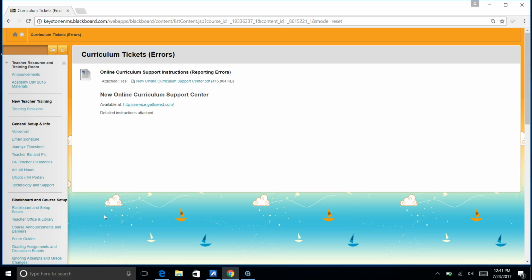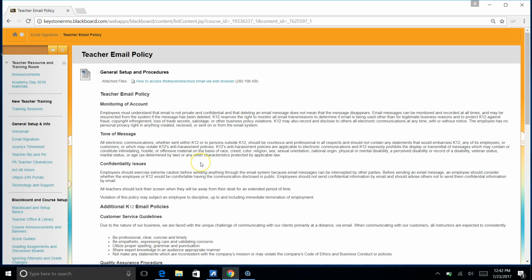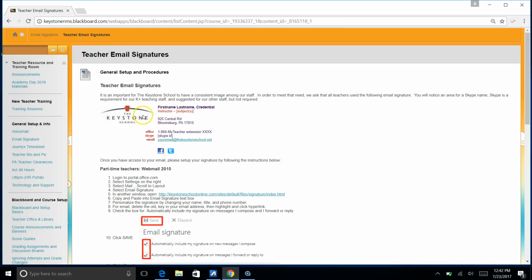Here at Keystone 2, it's one of our policies that we have email signatures. So if you come over here to the general setup, you can look at the policy, making sure to keep your email signature updated. A lot of the time with our classes, they can switch around. We can go from teaching one grade to another, or we can have additional courses. Just make sure that signature is up to date, and that it's always available to your students, so they have the proper links to access you and communicate with you.